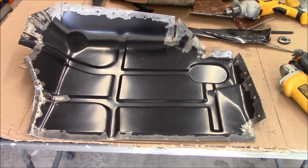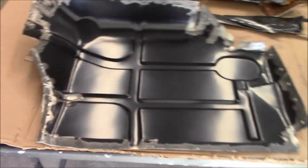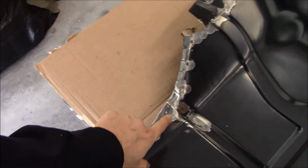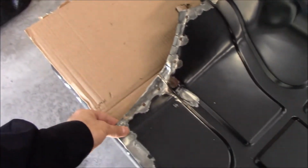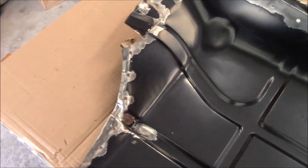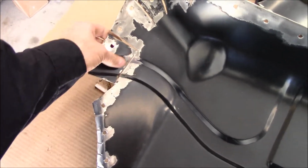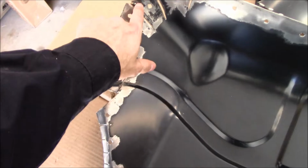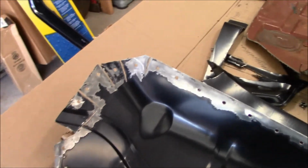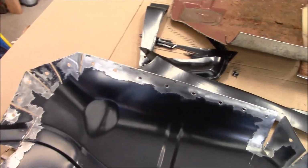Generally shaped how I want it and prepped to be welded in. Now you watch me actually do a lot of these drill through so I can do some plug welds. So I'm going to do two different types of welds here. Plug welds for the lap joint, and then I'll also do some stitching along this stuff. But notice I spent the time to actually remove all the EDPM from anywhere I might be welding as much as I could. Up here it's a little difficult because that's only held on a little bit. The hardship's going to be laying down beads in these relief cuts, because I have a bad habit of blowing through thin metal, so I'm going to have to really practice what I know about welding here.